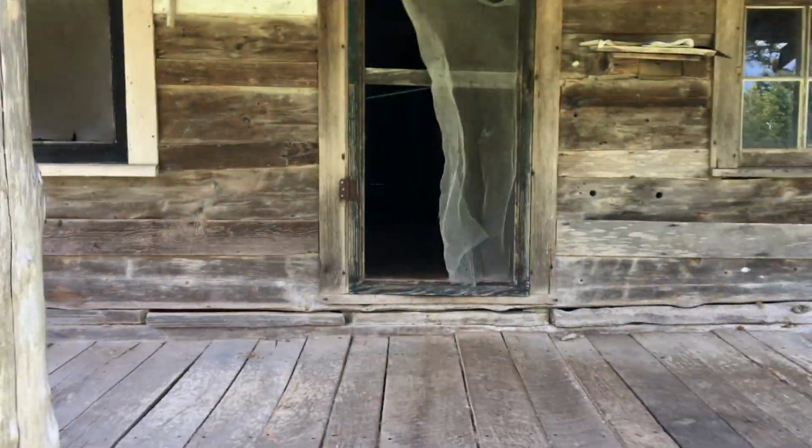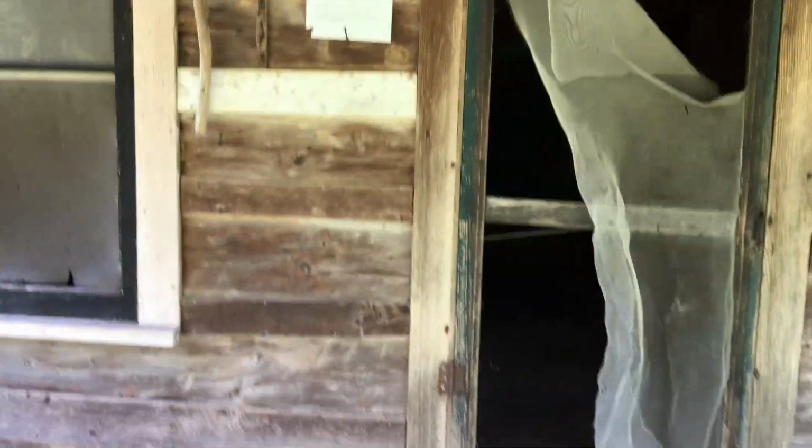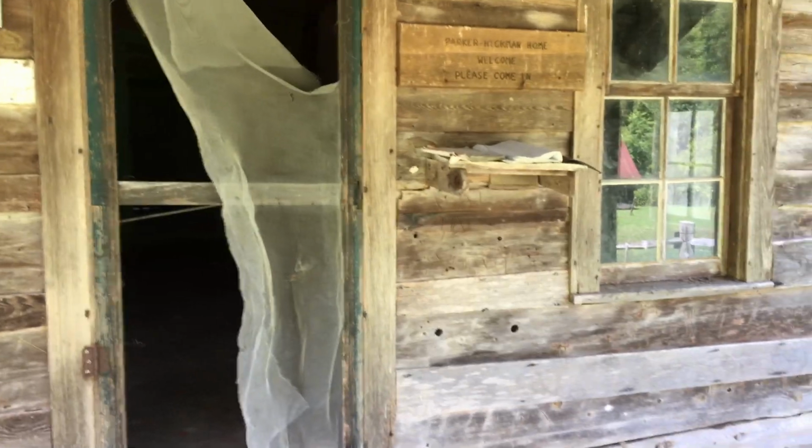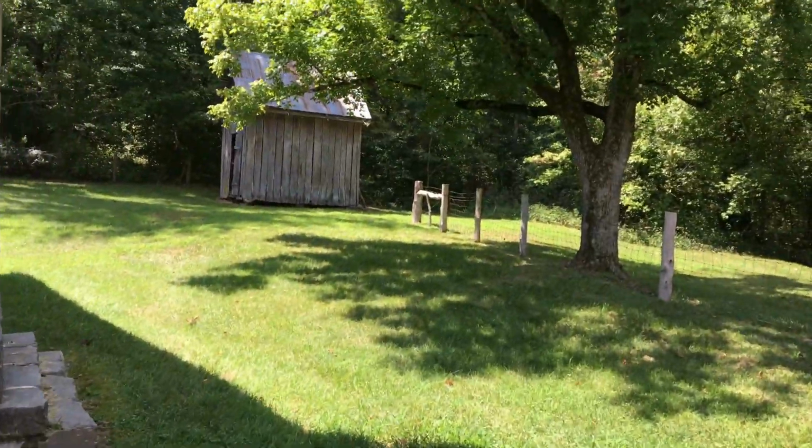I know you hear talk a lot about snakes, but we've had a lot of problems with snakes around the area lately, especially copperheads and rattlesnakes. And you gotta watch for wasps. Yeah, this is the old Parker Hickman place. Back here is the smokehouse. You can see the old chimney right here.